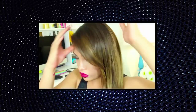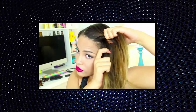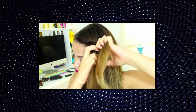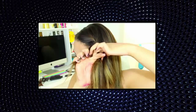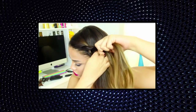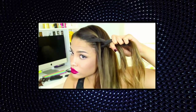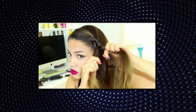Okay, the next hairstyle. Start off with your hair all to one side and combed out. And then afterwards, we're going to create a braid. I'm going to start the first piece of the braid at the part of my hair, right underneath the second part of the braid, underneath the third chunk of hair for the braid. I'm going to start braiding like so. Then once you start the braid, whenever you come back to your face, grab a chunk of hair from the back of your head, add it to that little piece, and braid it into the braid.